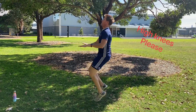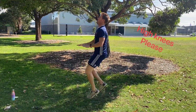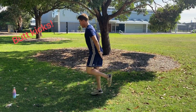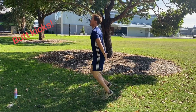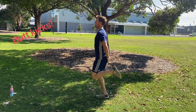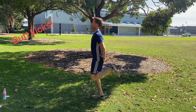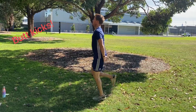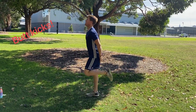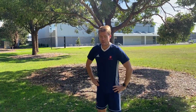Keep going, keep going. 10 more seconds. Ready, steady, change. 82. 82, high knees. Come on, keep going. Nearly there, 5 seconds. Woo. We got 79 heel kickers in.